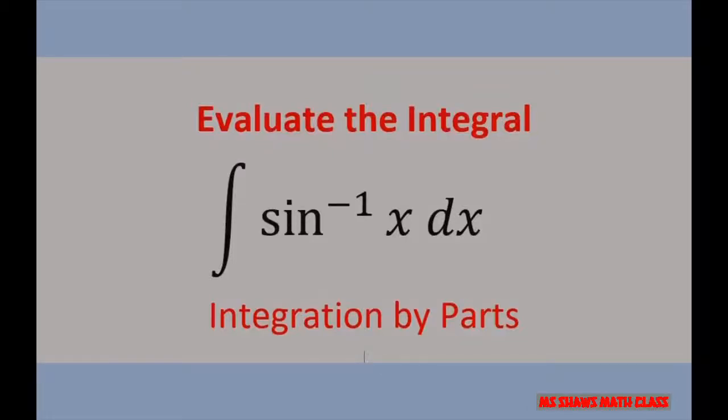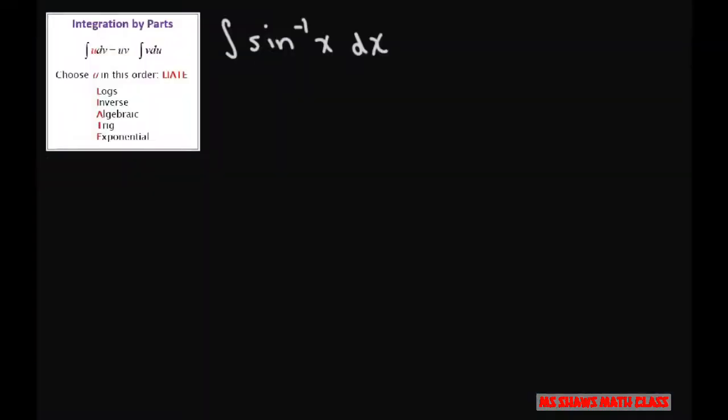Everyone, we're going to evaluate the given integral, the integral of inverse sine of x dx, and we're using integration by parts. So we'll get started, and we're going to use this formula here. We need to set up u and dv, and we're going to use this mnemonic device to determine how to choose u. The first thing we come up with is the inverse, so we're going to use that.